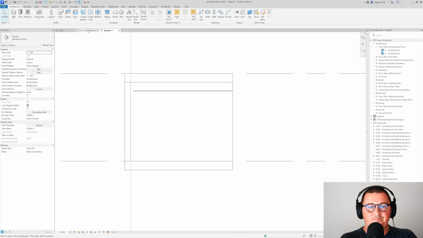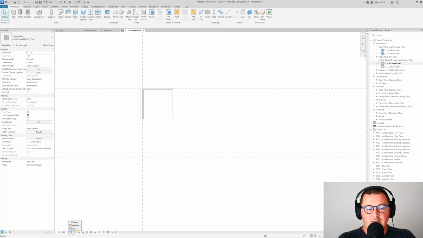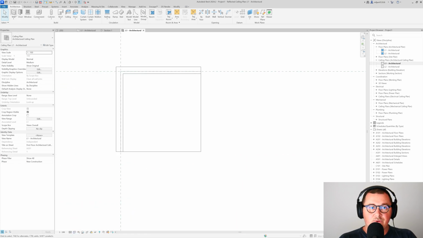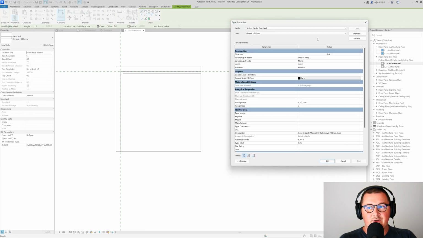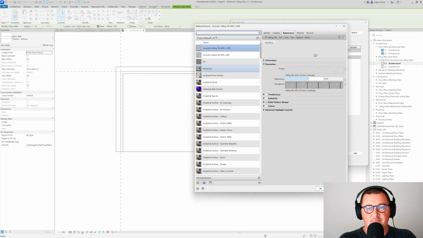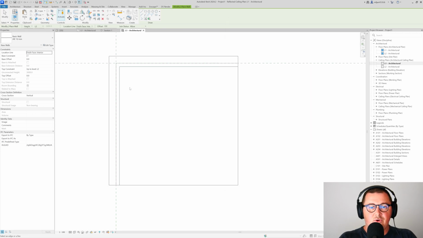I will go here. I can actually open the ceiling plan view, and I can just put here a wireframe mode. And I will take a wall tool. So we'll create a new type, which is 10 millimeters thick. And I can also pick gypsum board material here. So I'm just going to offset it, let's say, by 120. It doesn't matter, 150.